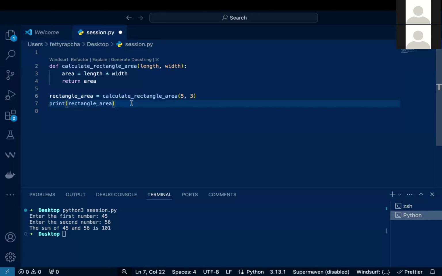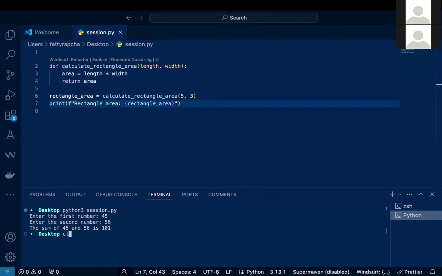Then we print out. So here we can say rectangle area is equal to, then we give our answer over here. I hope you get it, right?